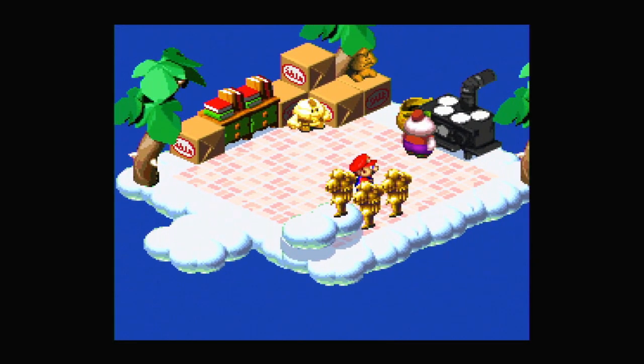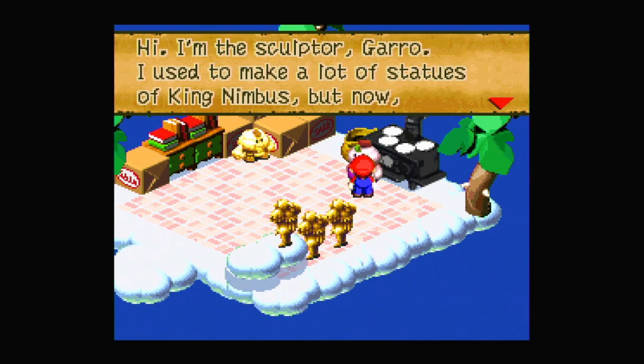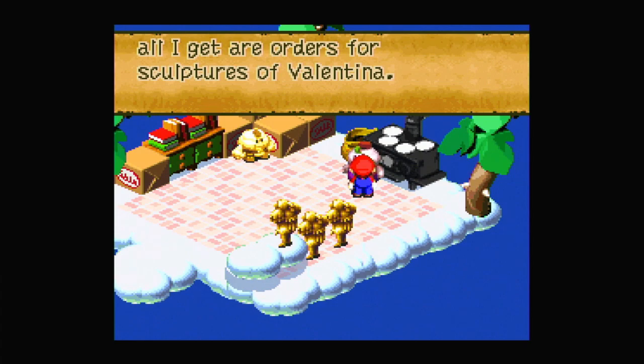Garrow's house. Hello. Hi, I'm the sculptor, Garrow. I used to make a lot of statues of King Nimbus, but now, all I get are orders for sculptures of Valentina.